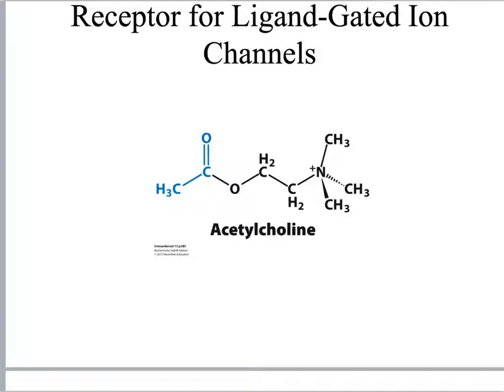We also have ligand-gated channels. Neurotransmitters, like acetylcholine, are responsible for allowing nerve impulses to communicate across synapses. Acetylcholine is released into the synaptic cleft and binds to a channel, and that channel is an acetylcholine receptor. So because it's binding, it's a ligand-gated channel. The channel opens and triggers an action potential there. The impulse must be created for the channel to change so that it's open or closed. Now, acetylcholine is the best understood of these types of channels. It's the binding of acetylcholine that results in opening and closing.